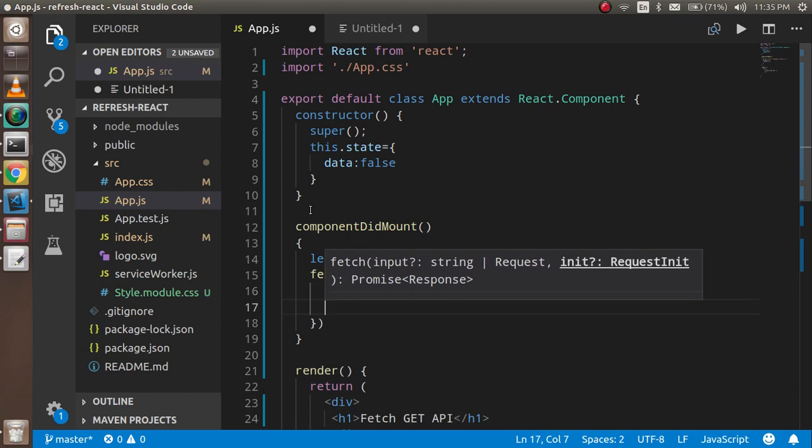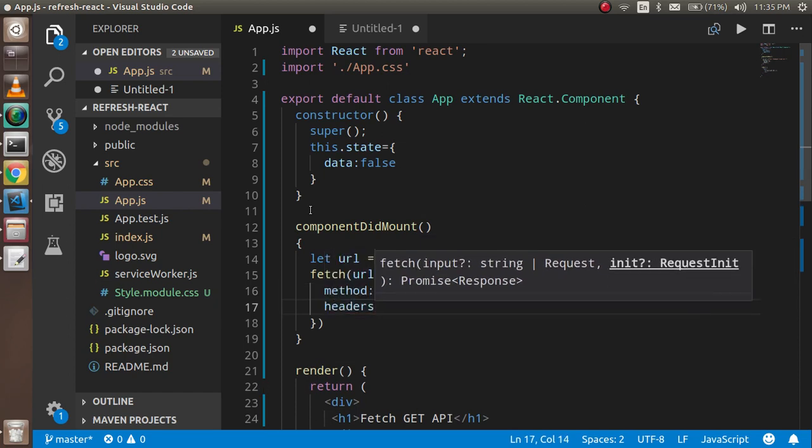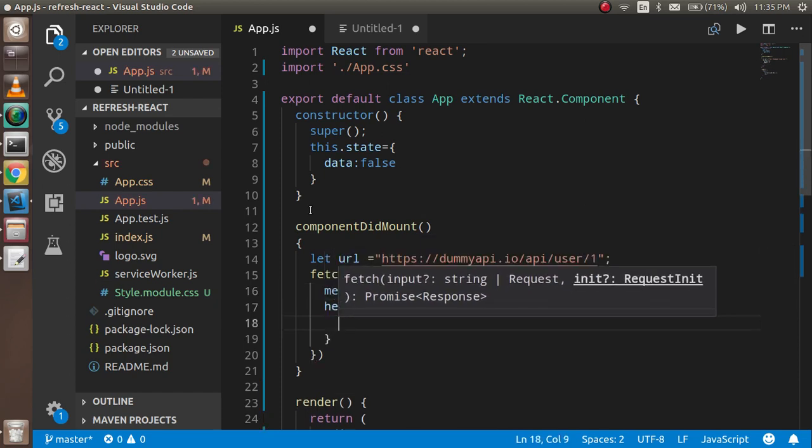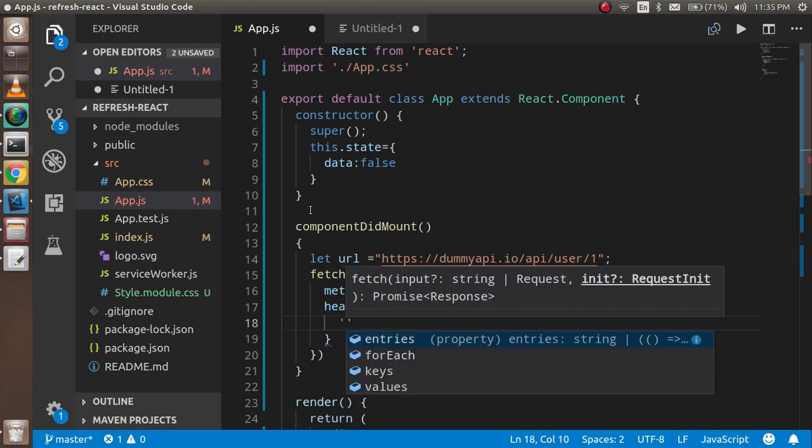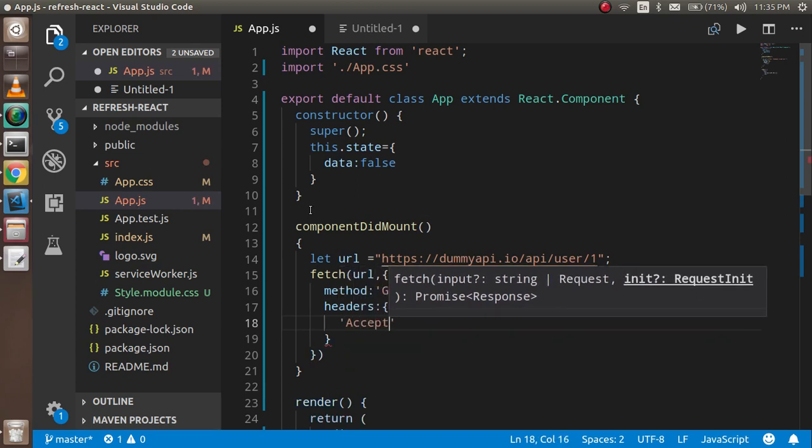Alright, and now I'm going to put the headers, and inside the headers I'm going to put two headers. One is Accept, and after the Accept I'm going to use application/json.